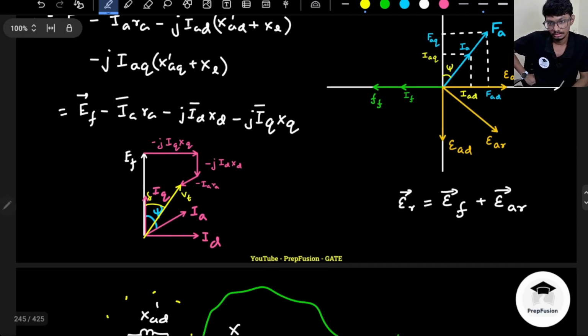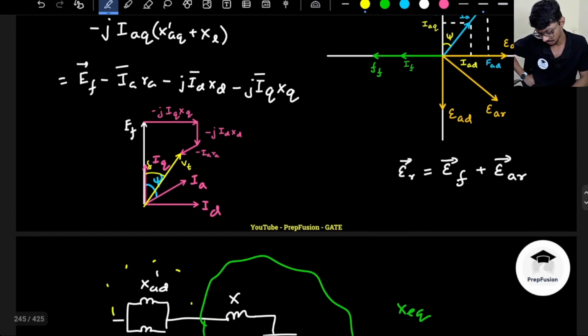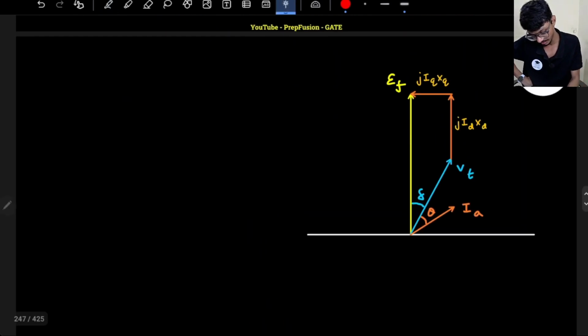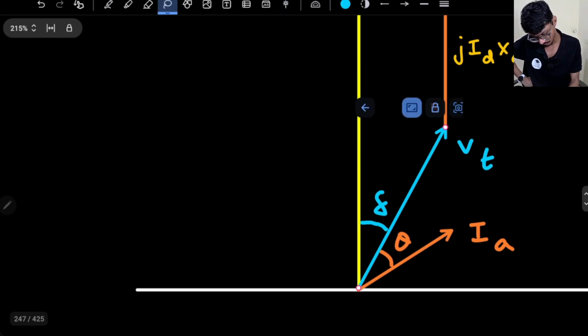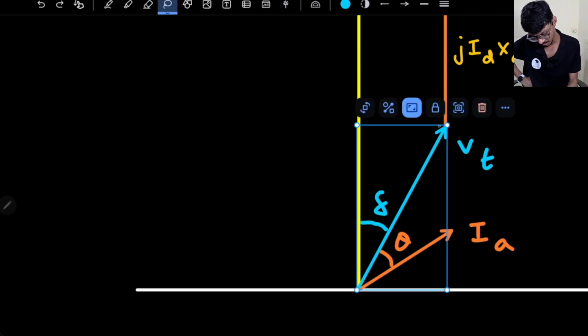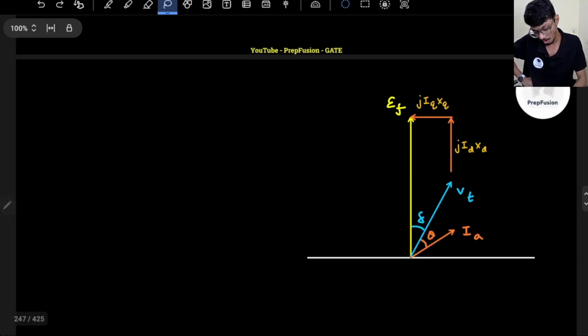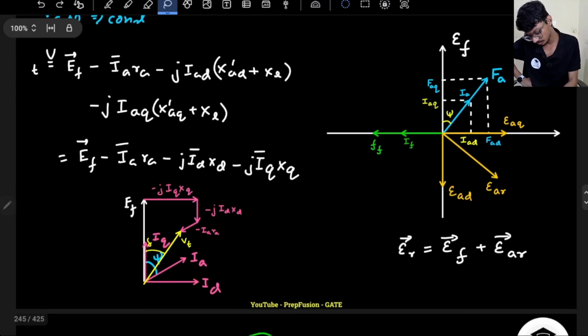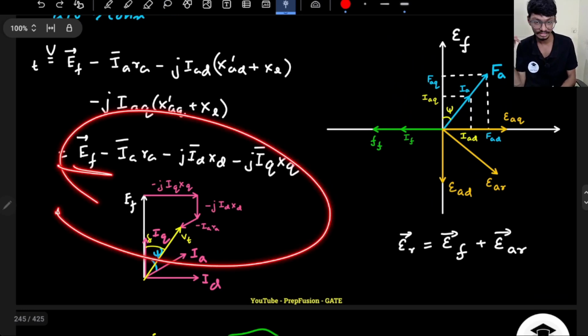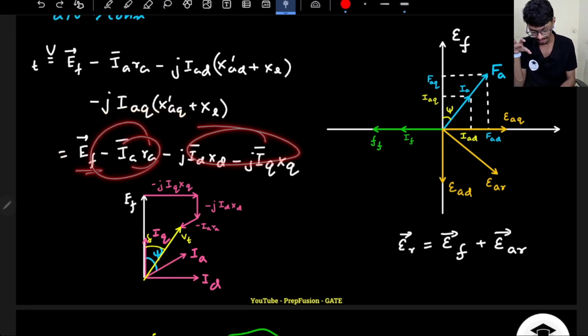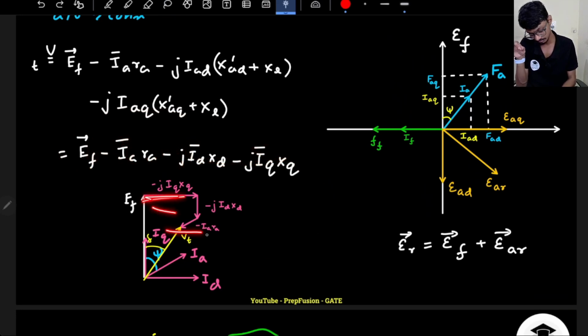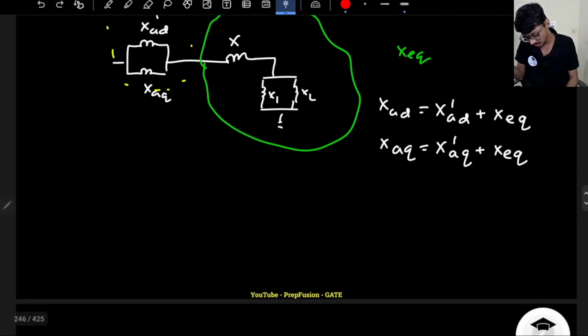Okay, so yeah, that's how you solve this basically. Okay, that's how you solve the phasor. So here is the same phasor, whatever I have done there, same thing I have done here without IA RA. Okay, I should have done IA RA as well. Missed it. So IA RA also will be there, because there will be a drop of the armature resistance. So here I actually had done it opposite, meaning now I am traveling from VT. One way you can understand it is like this: from EF I am subtracting these vectors, adding these vectors whose magnitudes are negative, so that's why there is a negative sign. You can write this equation the other way around as well.